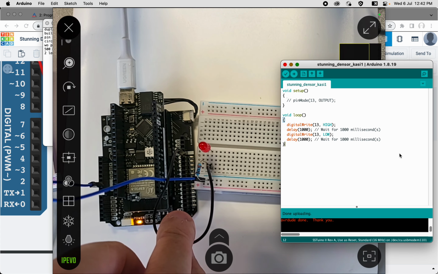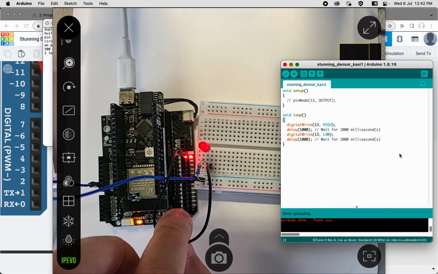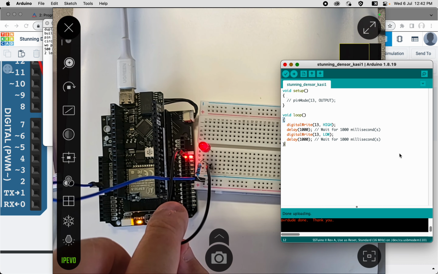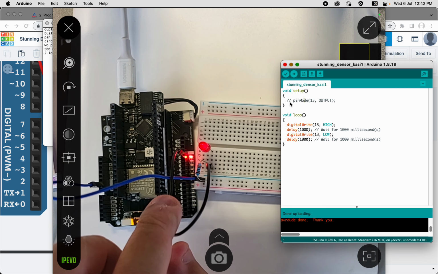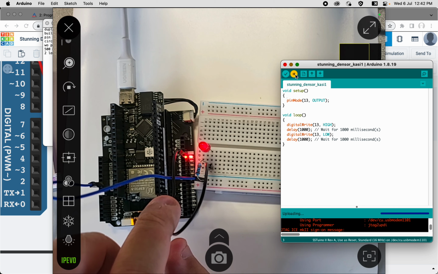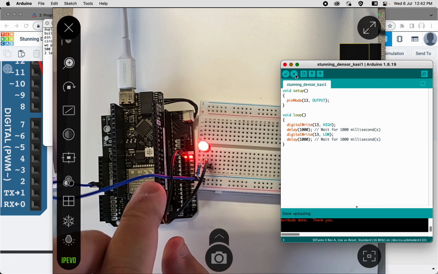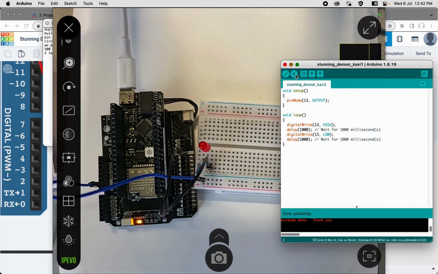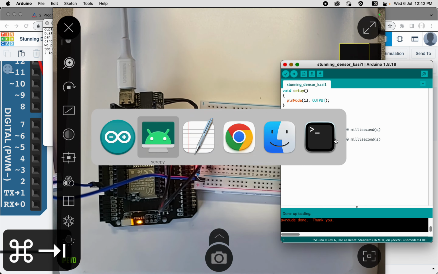So you can see that the LED is dimmer. What will happen is that there's not enough power, so it becomes dim. So it's important that you make sure you declare the pin mode in the setup. So let's do this again, and then we push this in. Okay, so now enough power is supplied, so it lights up the LED properly. So this is how we can program this.